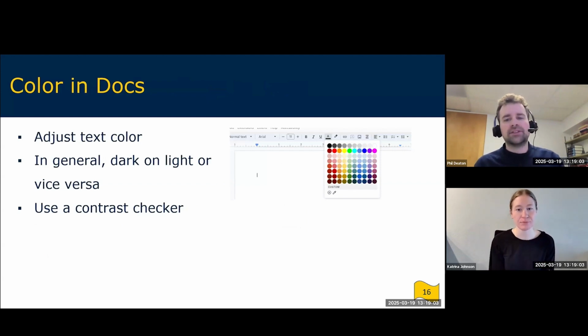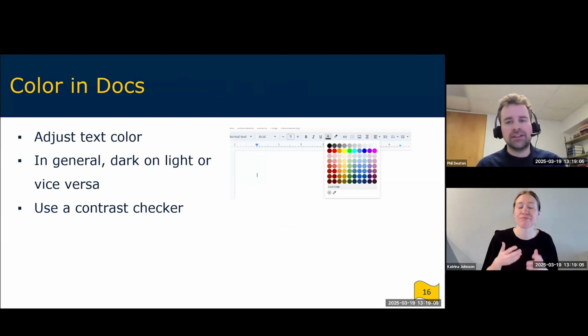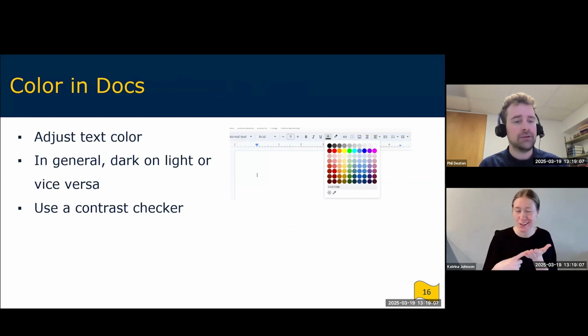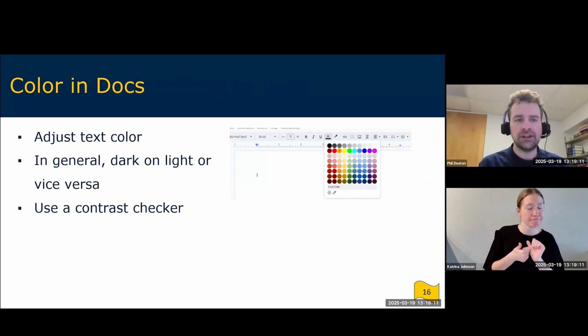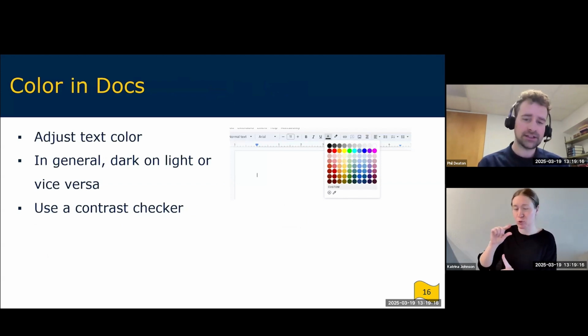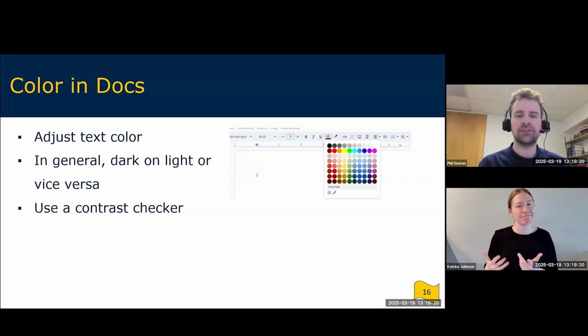All right. So we talked about color contrast as a general accessibility consideration here. So let's talk about color in documents. You can adjust the text color by using the text color feature. Most folks are familiar with this, but it's in between the underline area in the background and link area in the top menu in Google Docs.